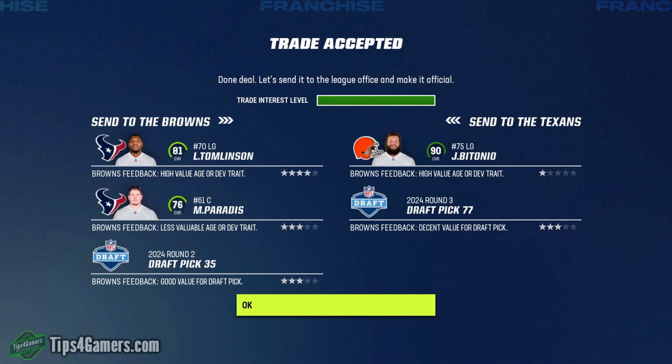Okay, so we're going to trade for Bitonio because Bitonio is an absolute beast to get. I love this guy. We also got a third-round pick back. We had to trade a second-round pick. We picked up the center from free agency. Obviously, we picked up Tomlinson from the Jets.